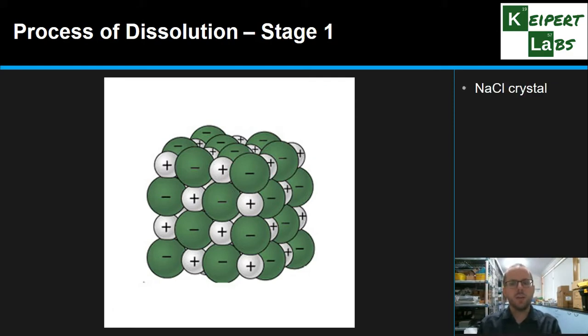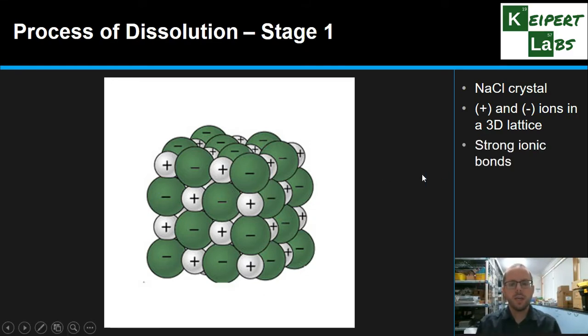Here we have a crystal of sodium chloride. We're going to look through these four different stages of dissolving that we're going to discuss. You can see that it's got a 3D lattice or a 3D structure of positive and negative ions extending in three directions. Each ion is surrounded by other ions of the opposite charge and they're locked together with strong ionic bonds. That is, holding this crystal together are very strong electrostatic forces of attraction between the positive and negative ions.